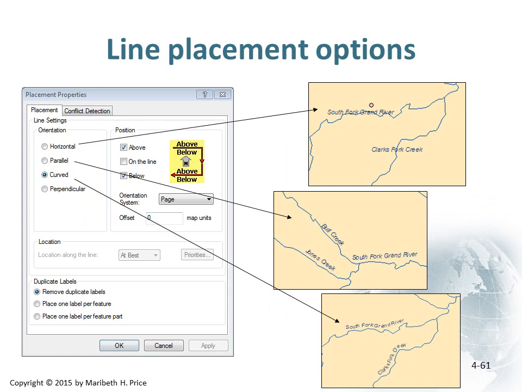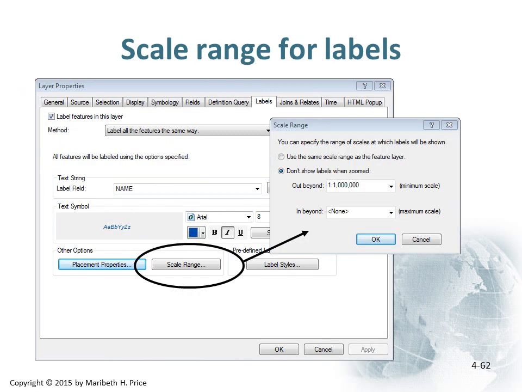Same way with lines. Whether you have them on the line, above the line, or following the line, there's lots of ways that you can do it. Then there's scale. Turns out this is kind of important. Notice the little box to the right where it says don't show labels when zoomed, out beyond or in beyond. You can literally set thresholds, so if you zoom in close enough, things kick on or kick off. The reason you do that is because if you leave labels on at certain extents, it makes it impossible to see the data because the labels just become a giant mess, laying on top of each other until you can't see anything.